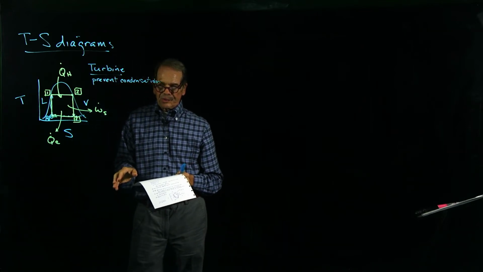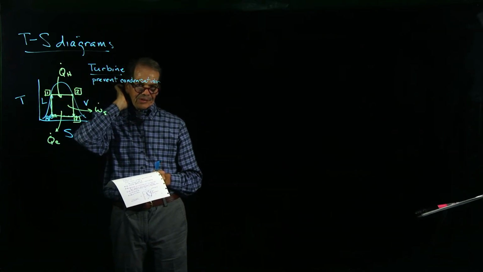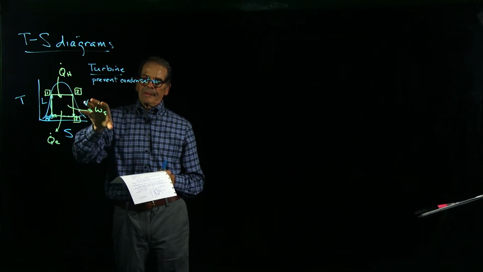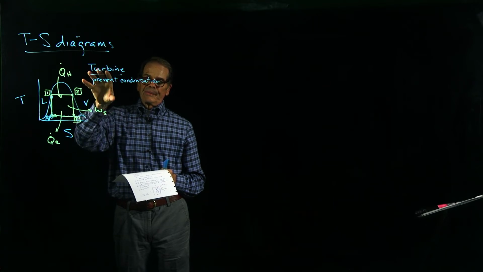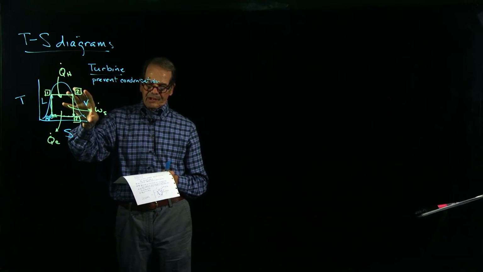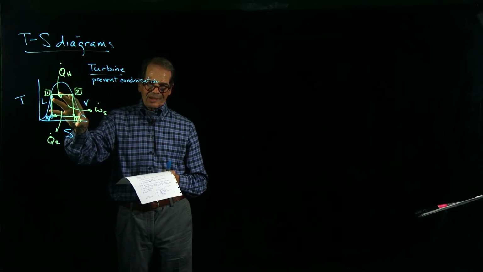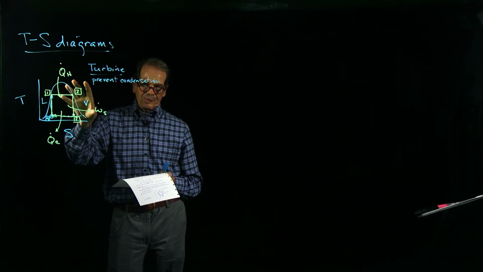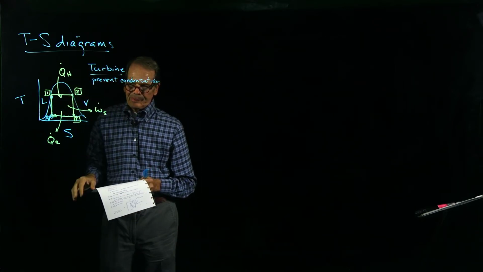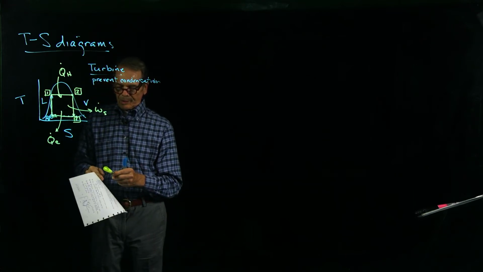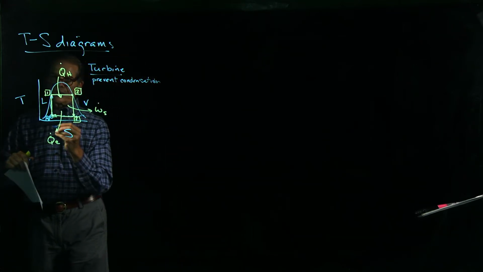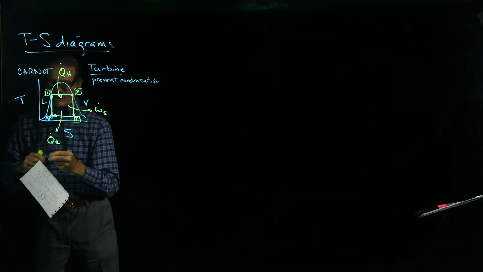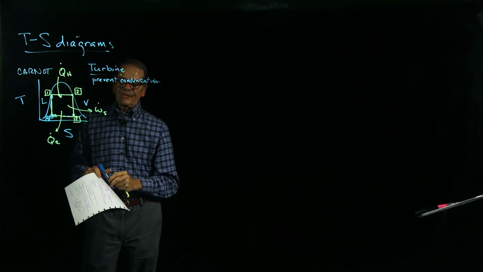So what we're going to try to do is operate these systems such that we have the turbine always in the vapor phase. Never any liquid, or very little liquid anyway. There are things we can do to adjust that in turbine design, but in general we'd like to have it far away from condensation. So now we're going to go from the Carnot, which I've drawn, and I'm going to draw the Rankine, which is slightly different.